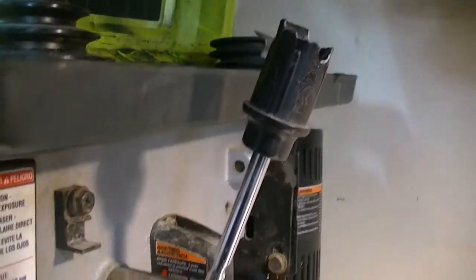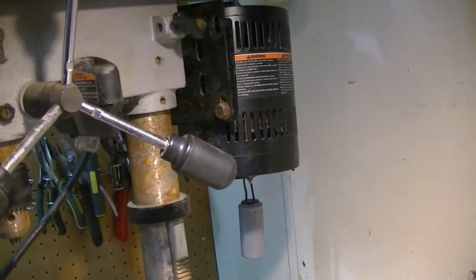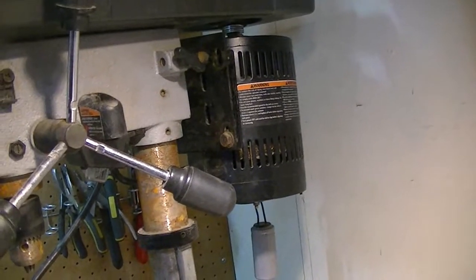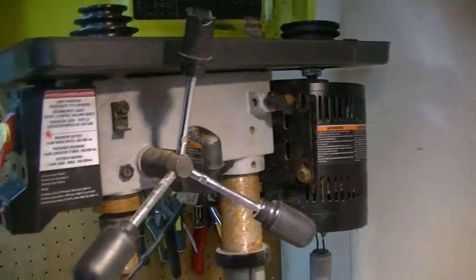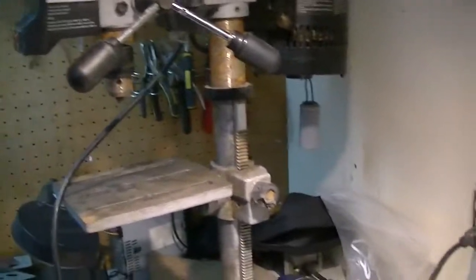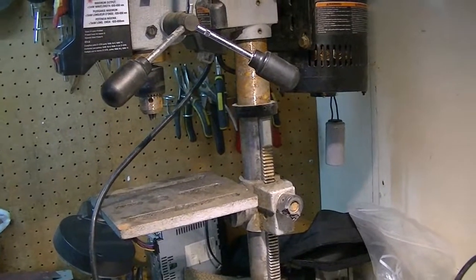So first, I guess, we'll put you in a stand and get that motor sorted out. That's the first, and find a fan belt for it, and then do the rest of the cleaning. So let me get you in a stand first.